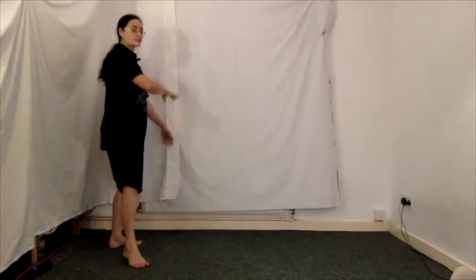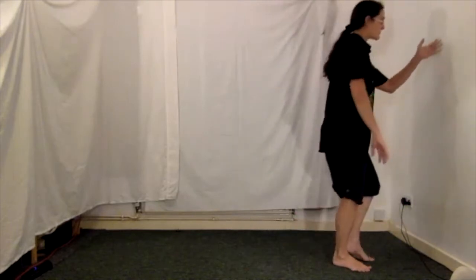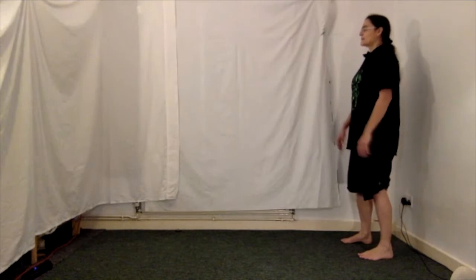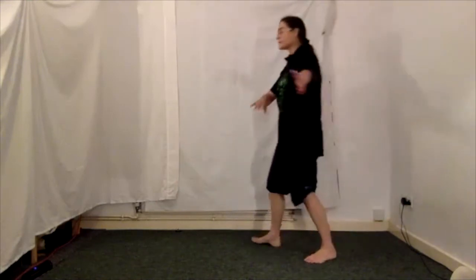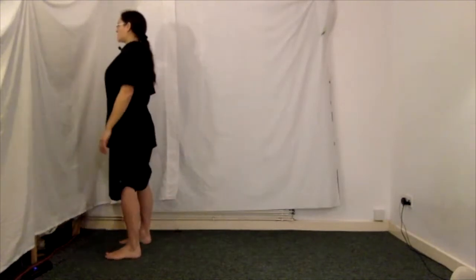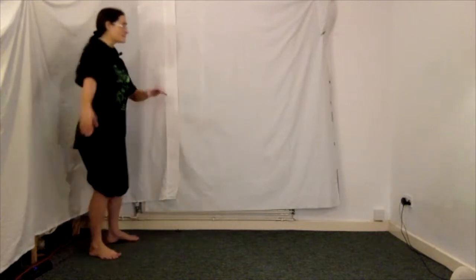Okay, and then you can do it as a little walking exercise. Stop, turn round, get your posture first, and just allow yourself to settle. And then from a settled and calm place, you start again. So you just want to give yourself a little bit of time, and some room. So I pause for a moment, check that I'm correct, then I turn round. And we'll just keep doing that for a bit.